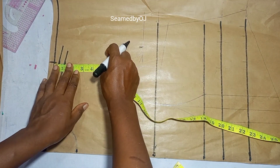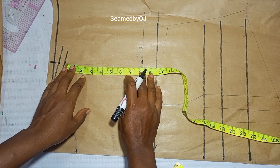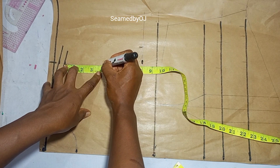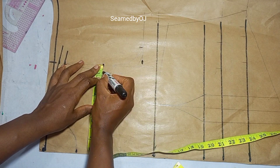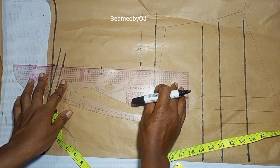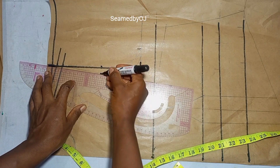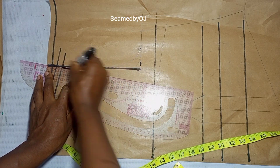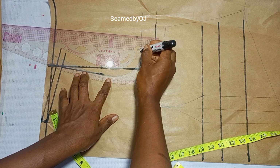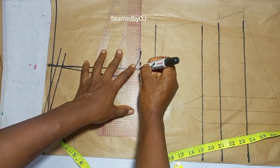From the shoulder here, I'm going to be coming down to my chest, which is 9 inches. Then at the slope here, I'll mark the midpoint to the chest, which is 4 inches. Then I'll be coming in from there half inch. Then I'll connect my armhole depth this way. Then I'll connect my armhole curve this way. I'll connect it to the chest. So this will serve as our chest line.